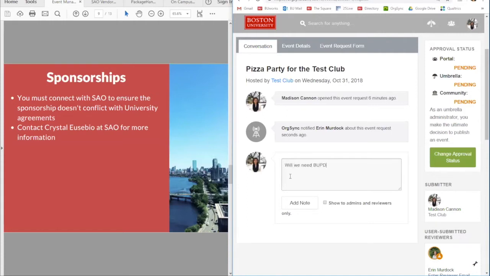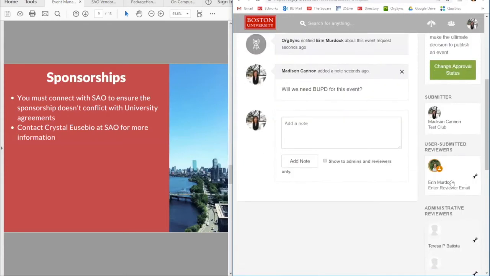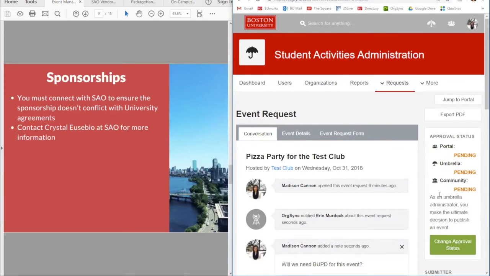In order to check the status of your event request, look on the right side of the event submission. You can also see whether or not the president has approved the event or if anything is still pending. If you are the president, only you can view the approve or deny options located on the right-hand side of your screen. If you need to cancel an event for any reason, you must submit an event cancellation form.